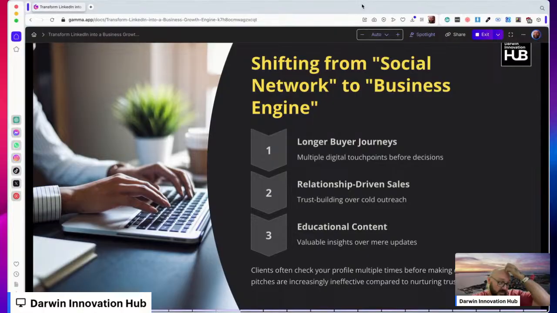Unlike consumers who will have up to 36 touch points, it could be up to 200 touch points when you're talking about business to business, which kind of explains why so many of us are spending so much time and so much effort putting in content on LinkedIn, because we want to make sure that we give those people enough of those touch points to make that decision to either work with us or at least see us as an option when they do need to buy something that we do.